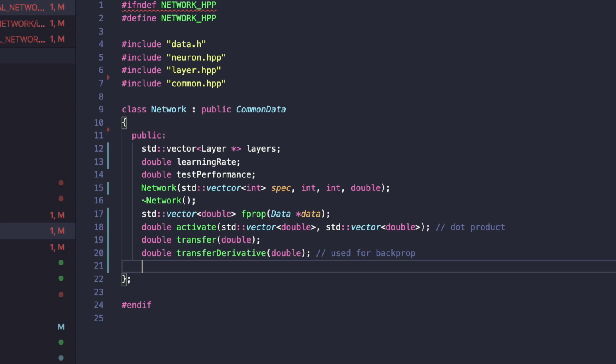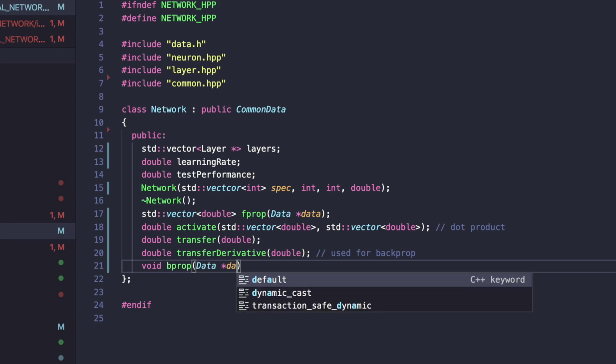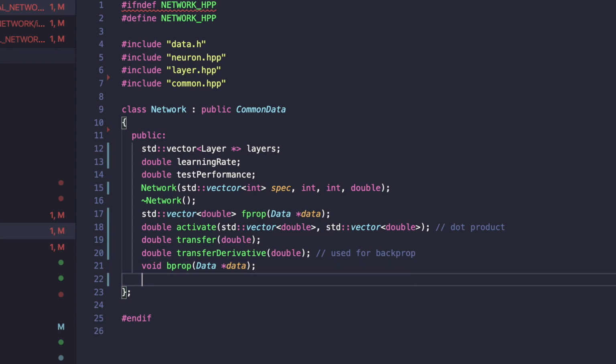All right, so then we want to implement our backprop methods. So we're going to say void bprop, I'm going to take in a data point, data pointer, and then I'm going to have void update weights, and that's going to take in a data pointer as well.